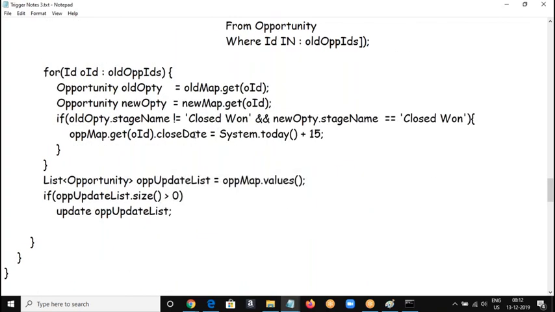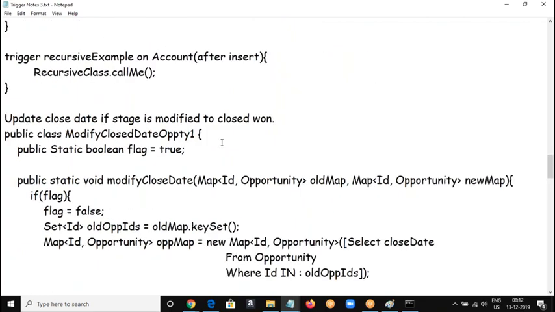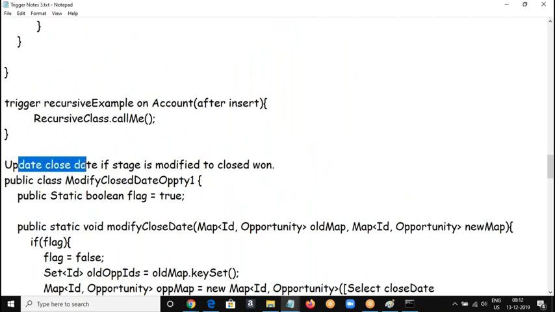What we are trying to do here? Okay, it's performing DML operations. Update the close date if the stage is modified to closed one. If the opportunity record is modified, once it goes to closed one, right?